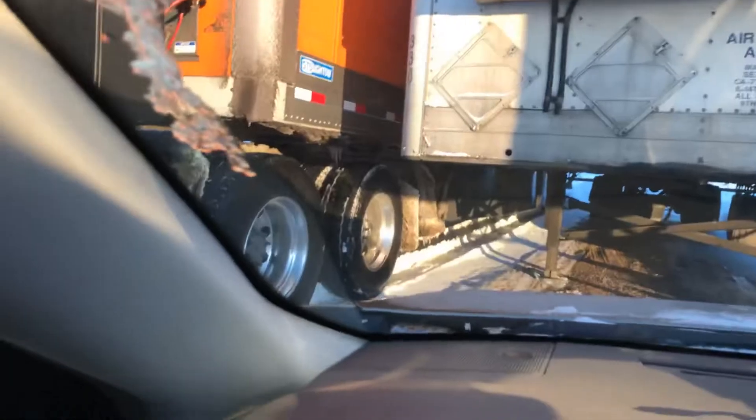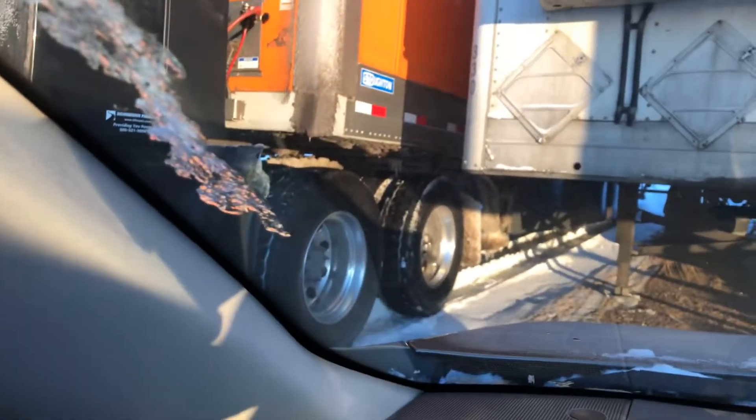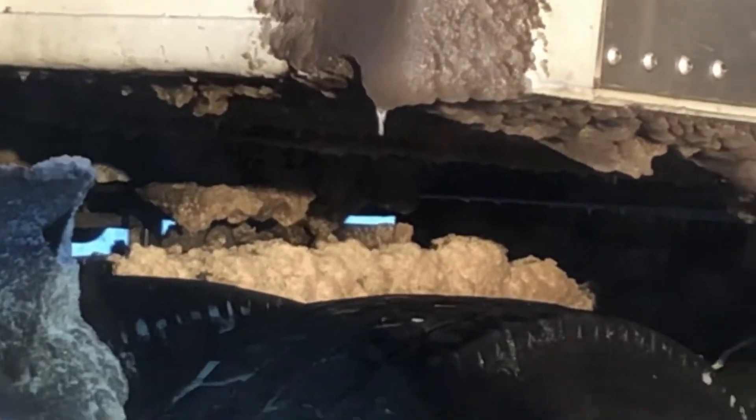I just didn't want to disconnect from the trailer because as you can tell by the landing gear — I don't know if you can see inside there too good, let's see if we can zoom in. See the fifth wheel, all covered, landing gear — see that? I went through one heck of a storm last night. Let's zoom back out.